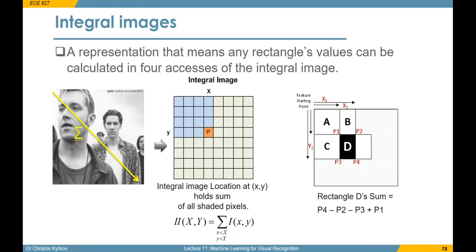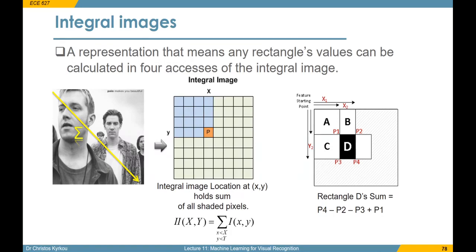The idea is that you do this integral image computation only once, and from there on, if you want to compute the sum of a rectangle of a feature, you just read 4 values out of the integral image. So if you want to find the area of rectangle D, what we have to do is read value P4, subtract value P1, P3, and P2.